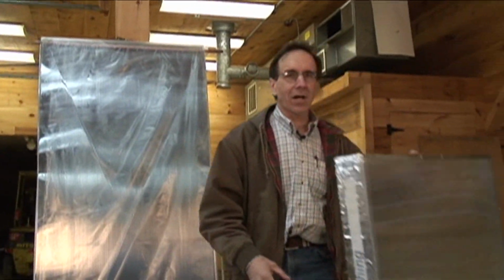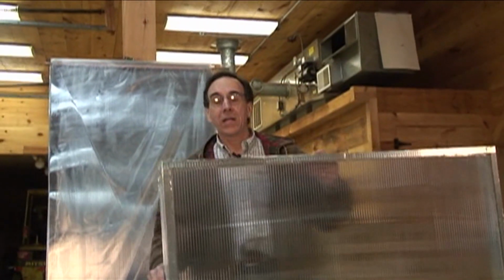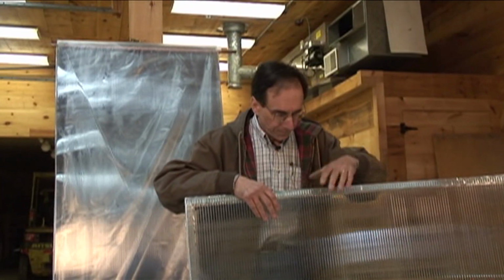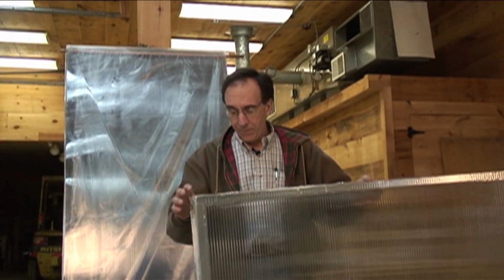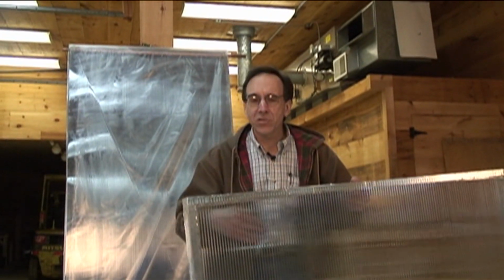When you get inside this case here and the sun is shining on it and it's insulated very well, it gets really hot in here.